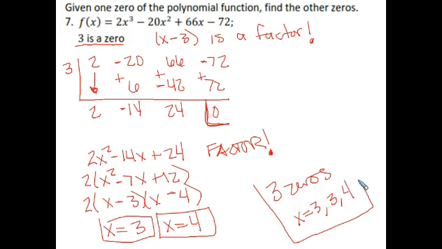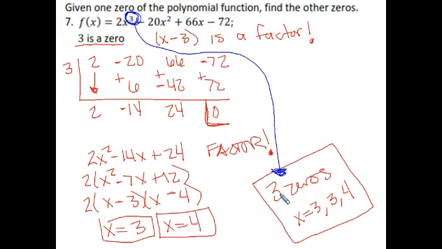So it had 3 overall zeros, and just a little hint coming up, notice how our original degree was a power of 3 as well. So these ideas are very much related. The fact that we had an original degree of 3 kind of clues us in that we should be getting 3 answers. We should be getting 3 zeros when we go through this division process.